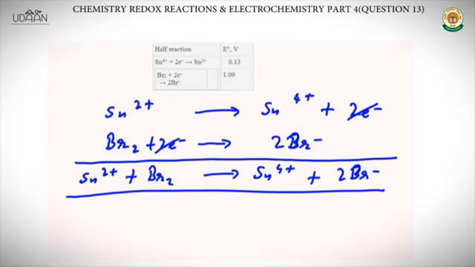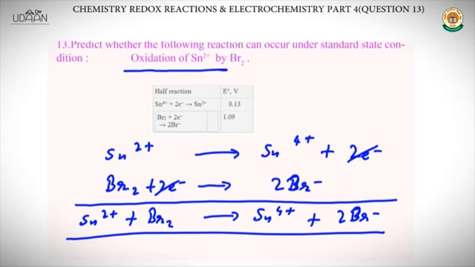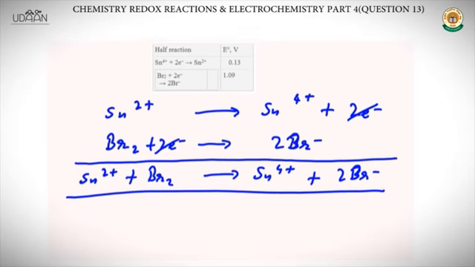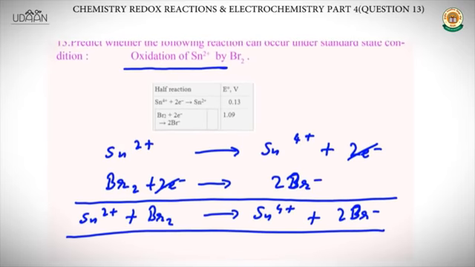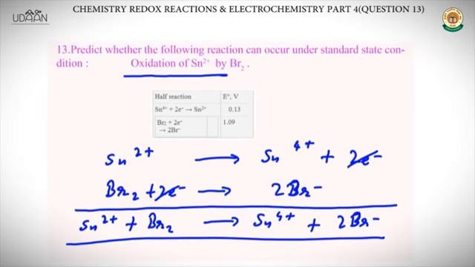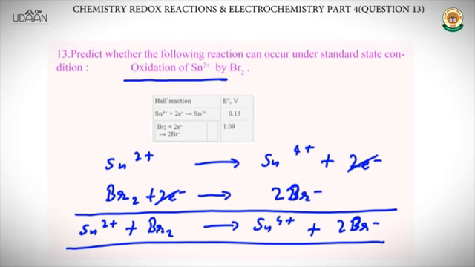Okay. So the reaction is possible if delta E0, the reduction potential of the oxidizing agent, is more positive than the reduction potential of the reducing agent. But this thing often gets confusing, so I'll tell you a shortcut method for this. If we just need to check whether this is possible or not, hence we are talking about the feasibility.